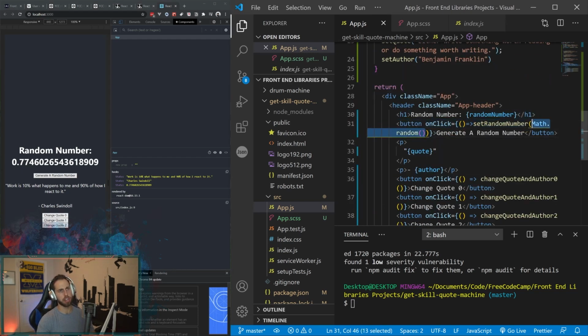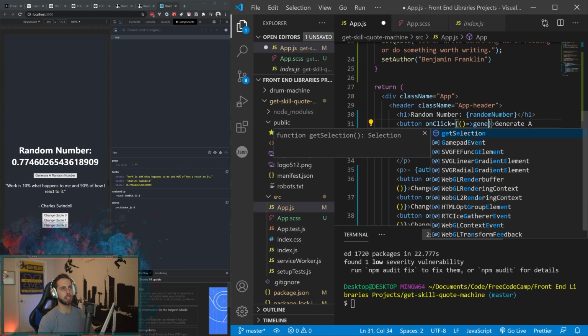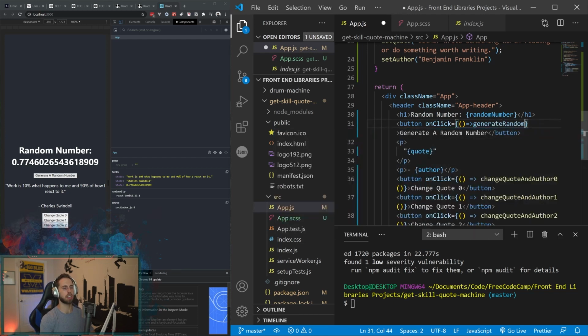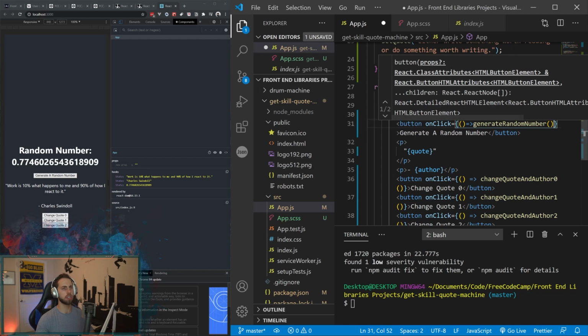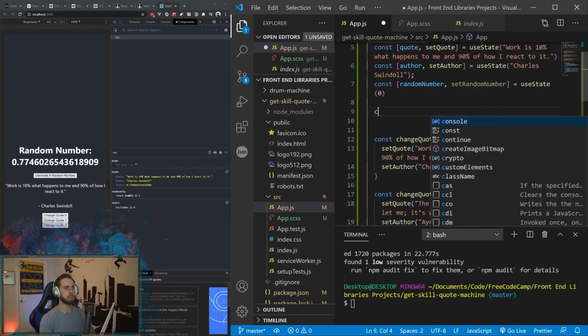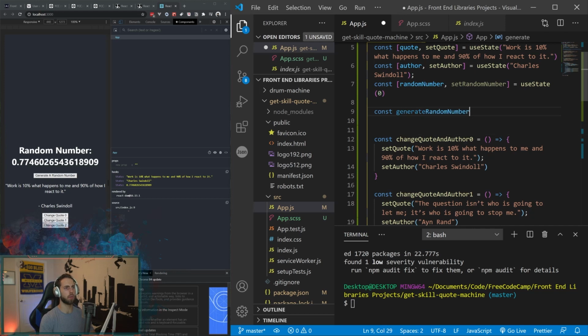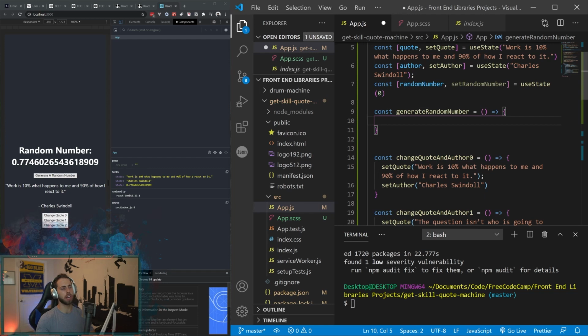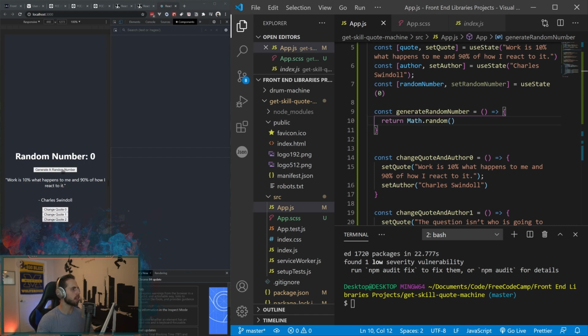Well, let's go ahead and pull this functionality out of this right here. And we'll have this be a generateRandomNumber function. And we'll go ahead and write this up here. We haven't written this yet, but it's going to be const generateRandomNumber. And it's going to be an arrow function, which is going to take in nothing, and it's going to return out a random number. So it's going to be Math.random, return this. And I always like to start off just by, if we're going to move stuff around, just make sure don't change anything at first. Save it, random number, generate random number. Does this still work? Why does it not work? Return random number.